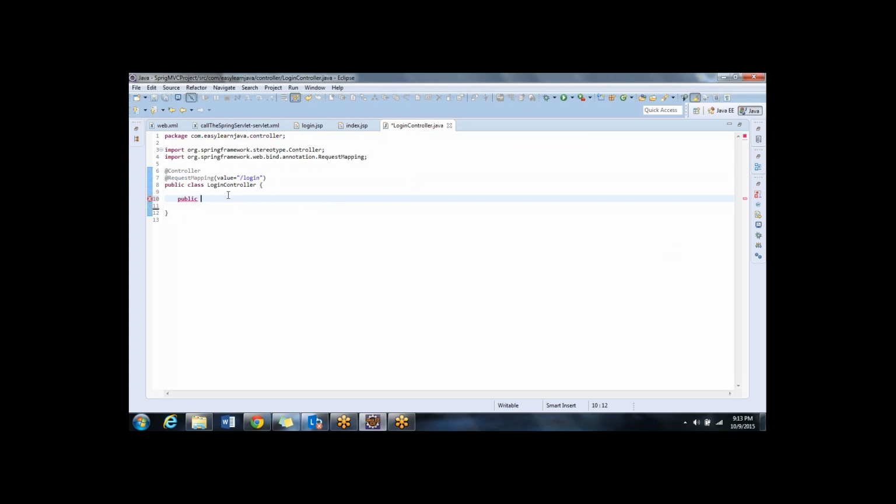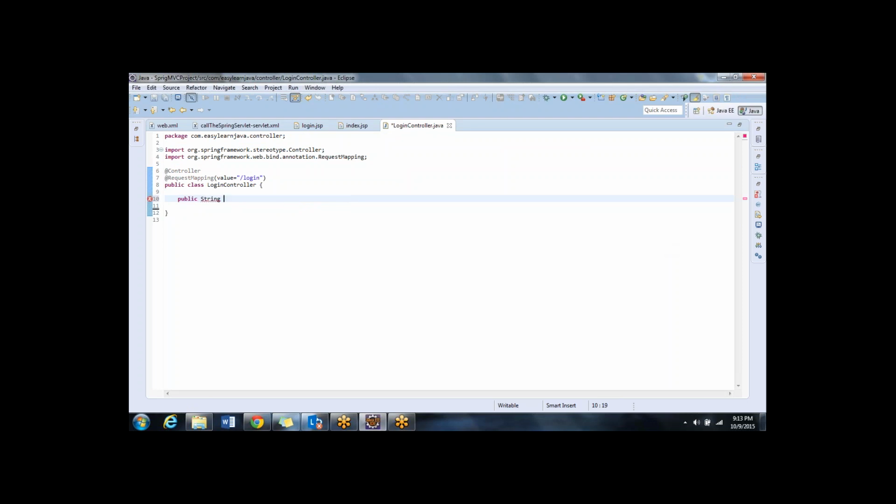Yeah, let me go ahead and write that logic, some simple logic. Once I run it, then I will be able to explain the concept, like why we are using a specific index.jsp page in this context. Okay, so what I say here is public, so I'm writing a specific method, string.